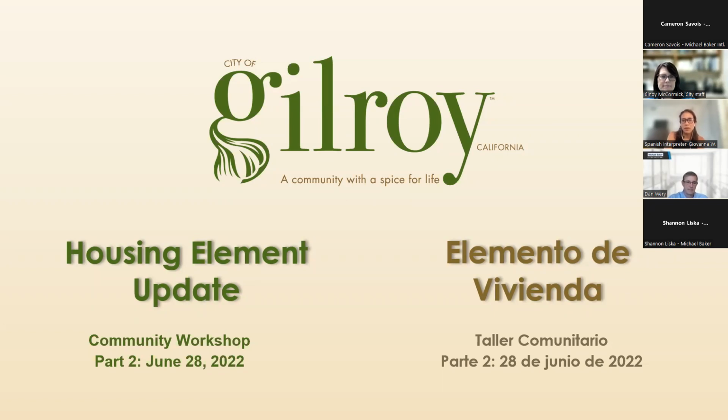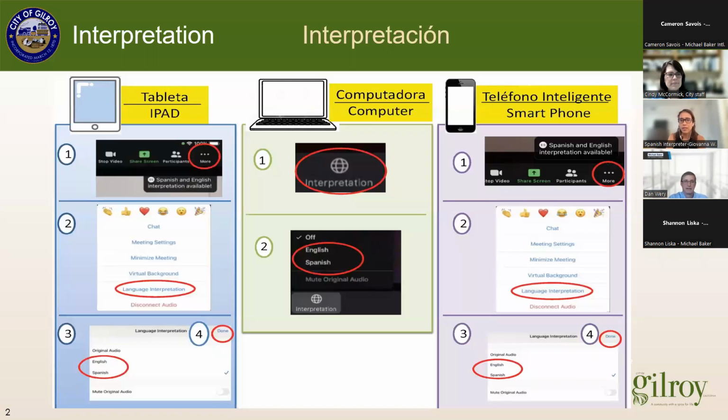Good evening, everyone. My name is Giovanna Wormsbecker, and I will be your Spanish interpreter during this meeting. In order to provide language access, this meeting will have simultaneous interpretation in Spanish. Please note that the translation globe will not appear until after I've read through all language instructions. If you're bilingual, you do not have to click anything. If you're not bilingual, you will have to select the language that you speak in order to hear the interpretation.